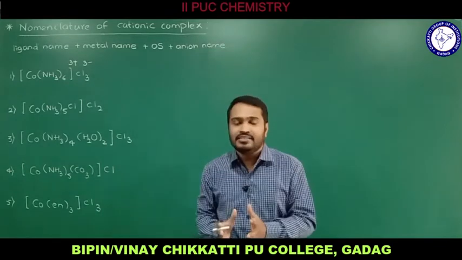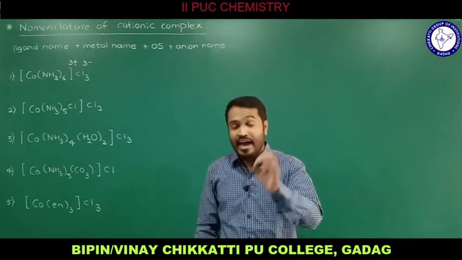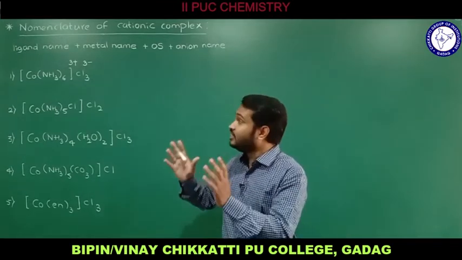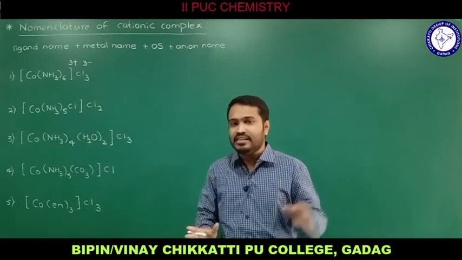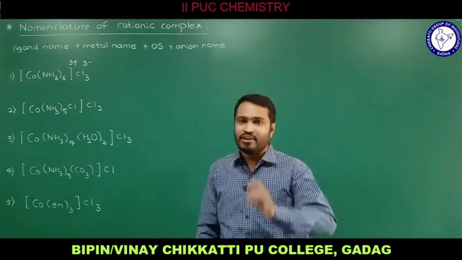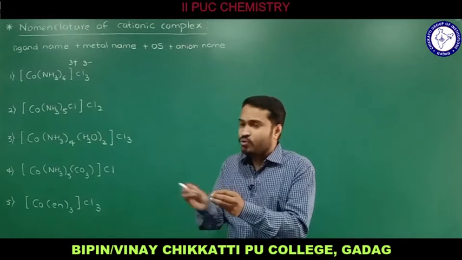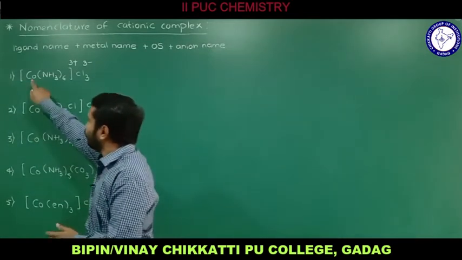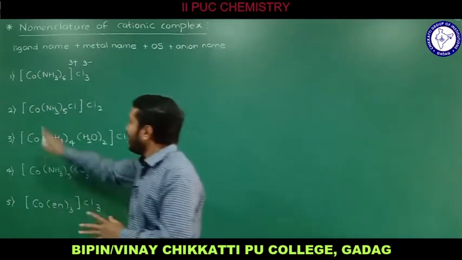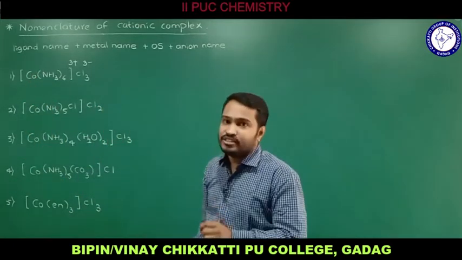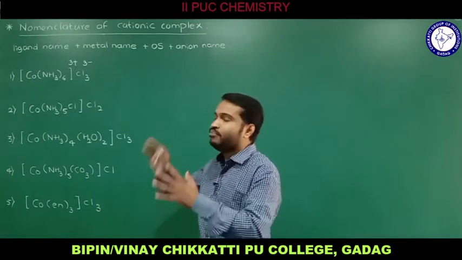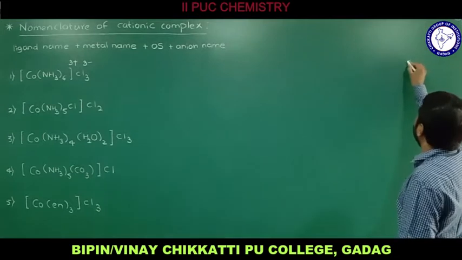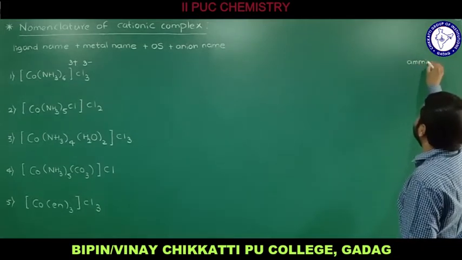The ligands are Lewis bases that have a lone pair of electrons for donation, whereas the central metal atoms are Lewis acids. In general, I can say d-block elements are central metal atoms, and ligands are going to surround the central metal atom. If you have this concept, you can easily guess that cobalt is the central metal atom and NH3 is the ligand. So first, we have to write the ligand name. Do you remember the name of the ligand NH3? The name of the ligand is amine.